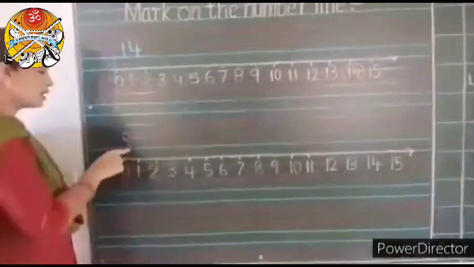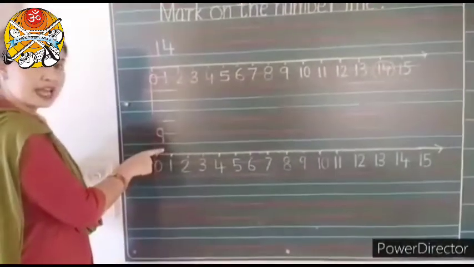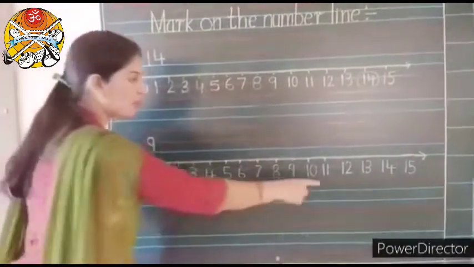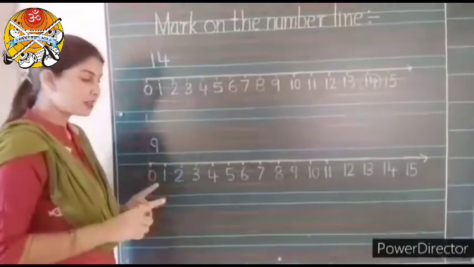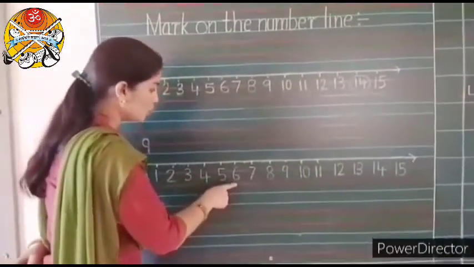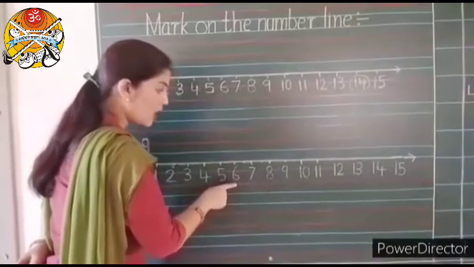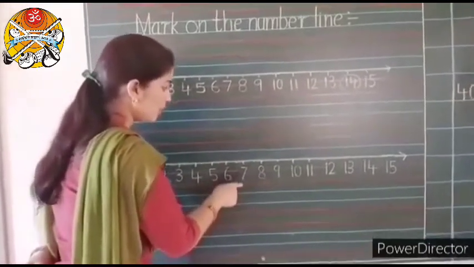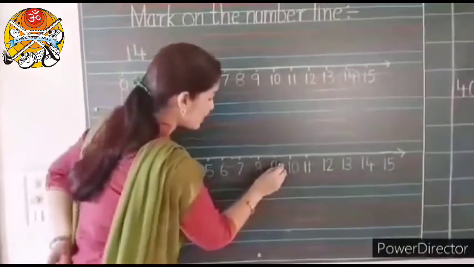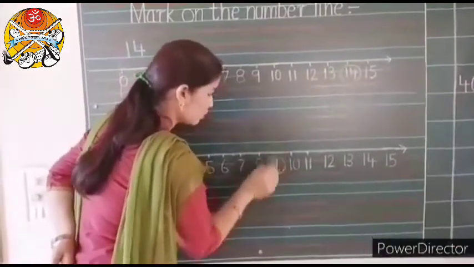Okay children. Now look here. This is numeral 9. So we have to find out the numeral 9 on this number line and then encircle it. So tell me where is numeral 9. Is this numeral 9? No. This is numeral 6. And what comes after 6? 7, 8, 9. So this is numeral 9. So we will encircle it like this.